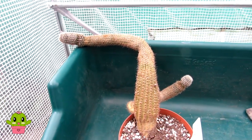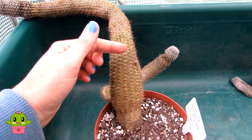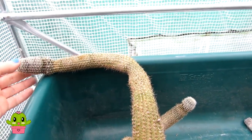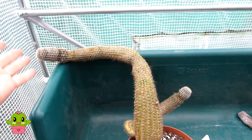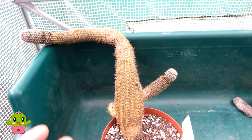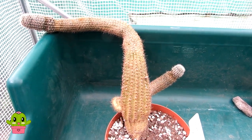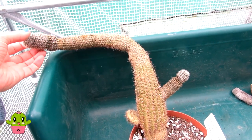My Lobivia here started off growing more like a columnar cactus, but as it's aged it grows in this natural leaning-over habit. It's very common with other types of cactus plants such as Mammillarias as well — they start off growing columnar or globular and then as they age they sort of lean over like a limp sausage. There are quite a few ways you can support it.